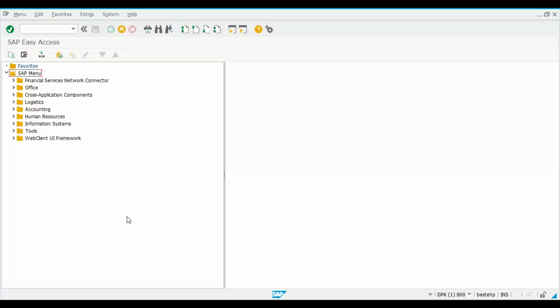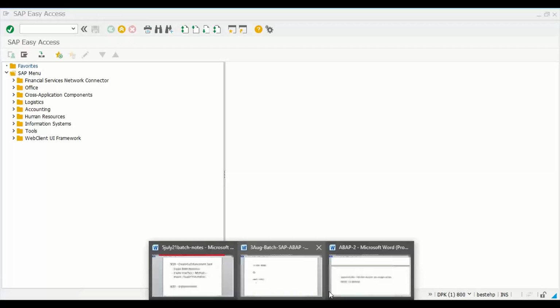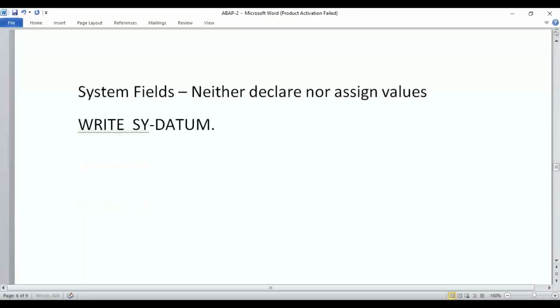Now, different types. How do we actually comment the lines? We need to know how to comment lines. Mainly we comment lines just for our understanding. I want to write the reason I am creating a program, or the information about why I am declaring something. If you want to comment an entire line, we have to start the line with a star.